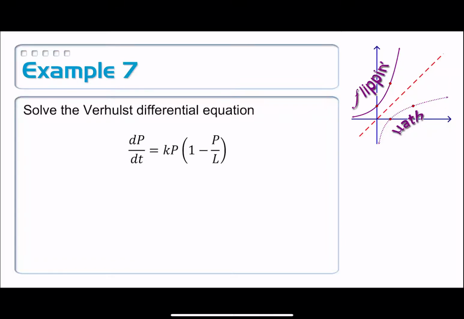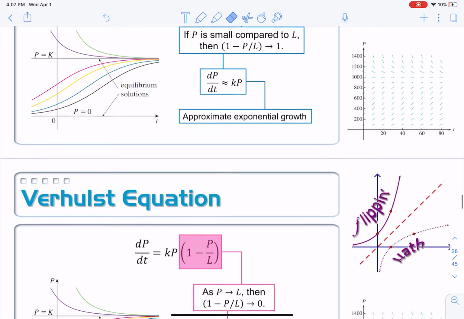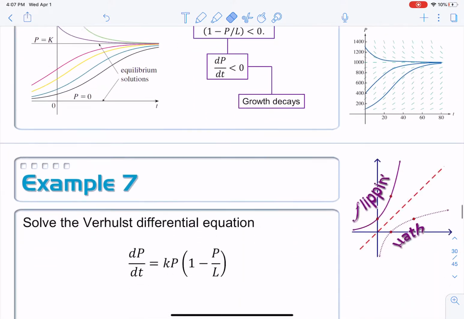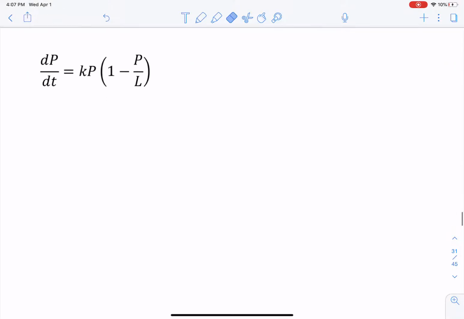In example 7, we're going to go ahead and solve the logistic growth differential equation, and you're going to see why in just a moment. This is a BC only topic because it's going to use some other BC only concepts in order to solve it. So let's go over here. We're going to need quite a bit of space. If you're taking notes, make sure you reserve yourself a couple of pages for this, as you'll see.